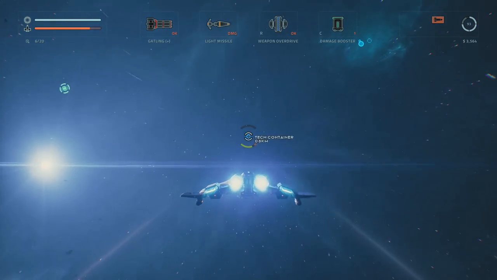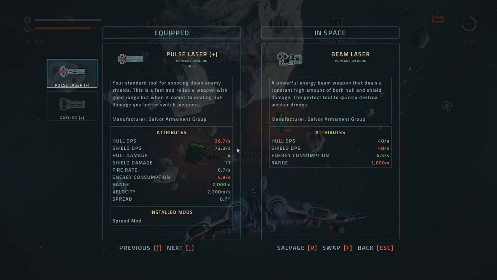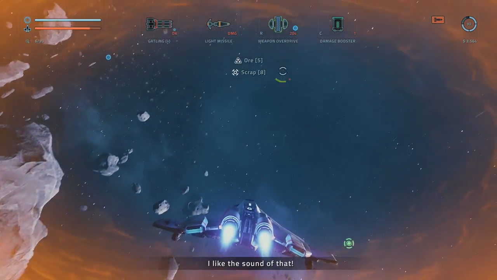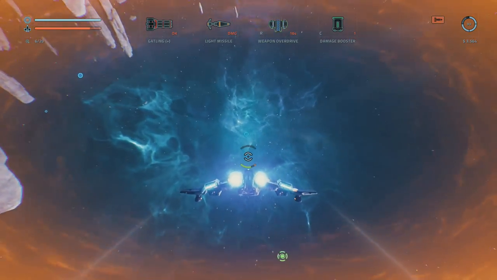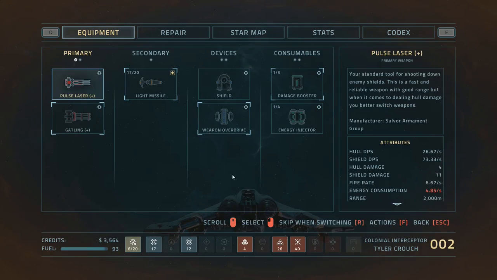I believe there's one more tech container. Tech got next. Let's go. All right, we'll get some more scrappies. And pulse. This will enhance your weapon damage considerably. All right. I like the sound of that. Anything else here of value? I don't think so. We'll get some plasma, which I don't know what plasma does. We should probably figure it out. Is plasma maybe just a crafting component?